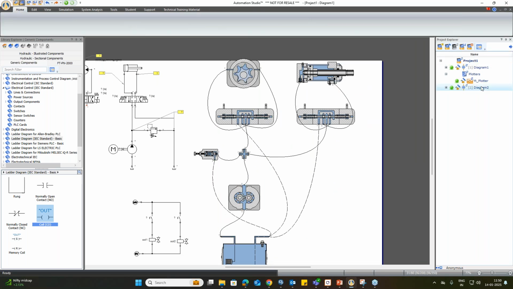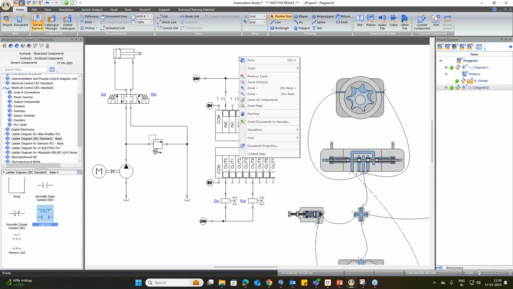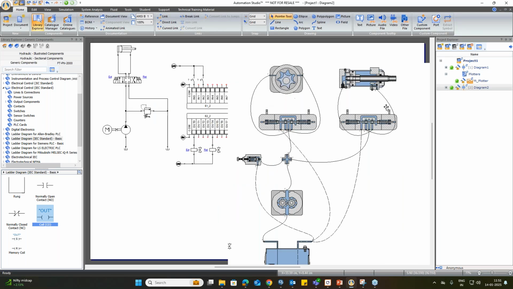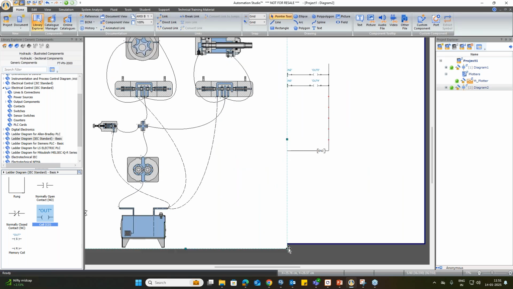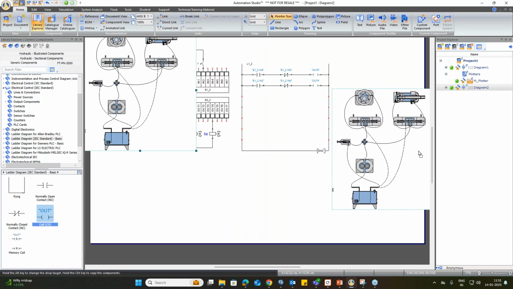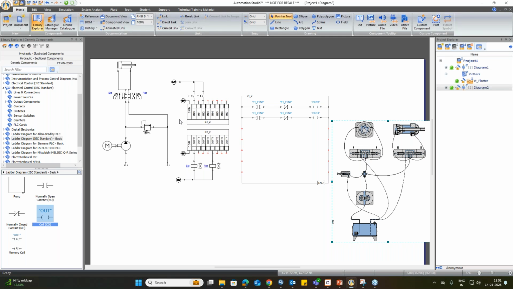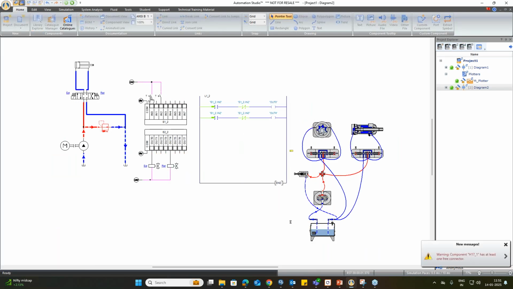Okay, and we'll paste it here. Okay, let me zoom the page. Okay, and we will start the simulation so you can see how it is working, right?